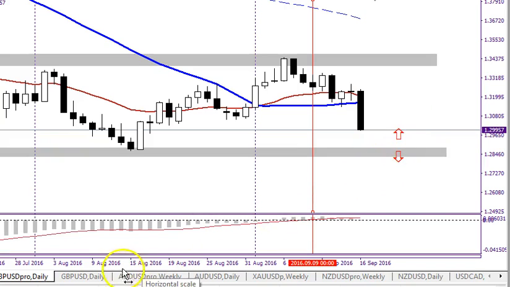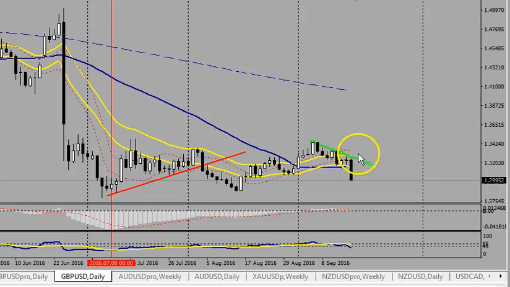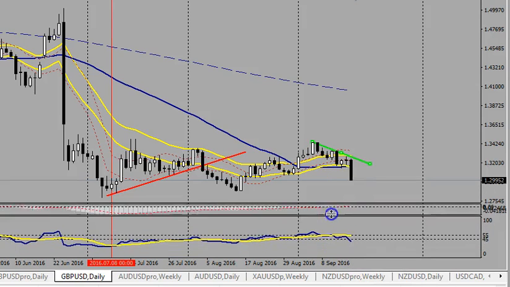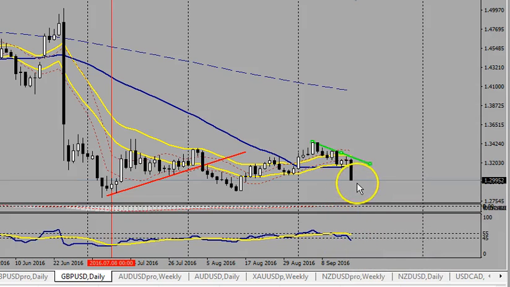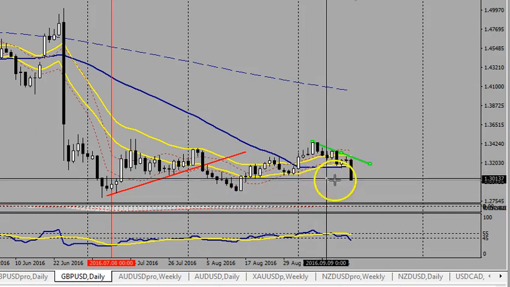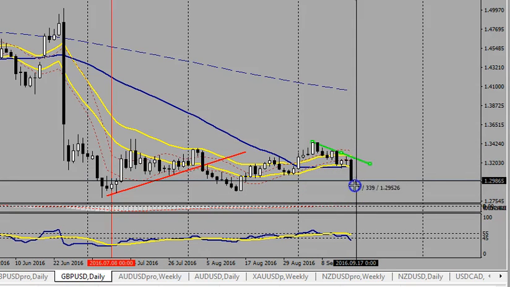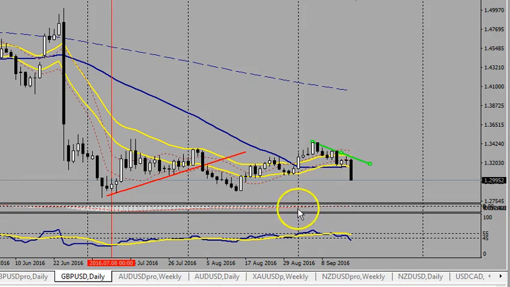Now again, look at this on the LEOD. We had a price breakdown below the yellow bottom line here. And again, take a look here. So like I said, we could take a sell trade right now and just keep in mind the previous swing low here to the left. So if price goes down lower, and I believe it would, that's still good for at least 110, 120 pips.